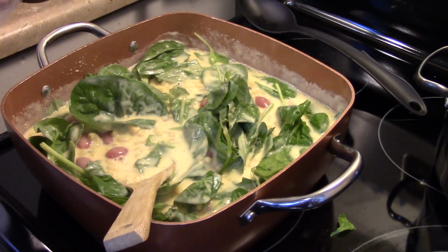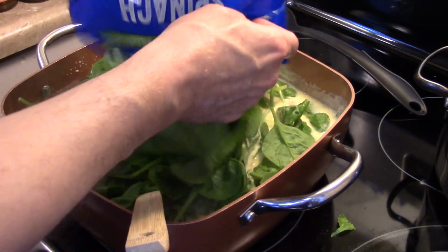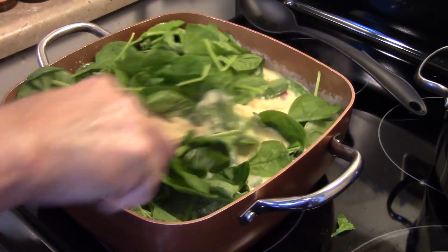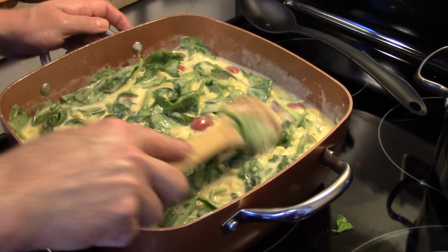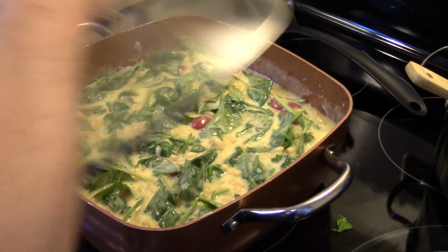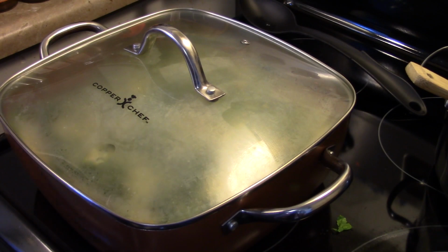Get the rest of my spinach in here. Okay, just stir it all in here. It all wilts down. Okay, now that I have my spinach all mixed in, I'm going to put the lid on this that came with the Copper Chef. If you don't have a lid, just put foil over it. And I'm going to put this in a 350-degree oven, covered, for a half hour.